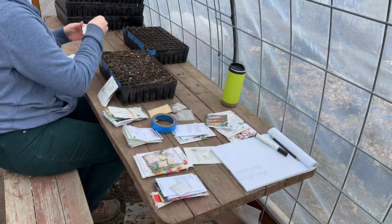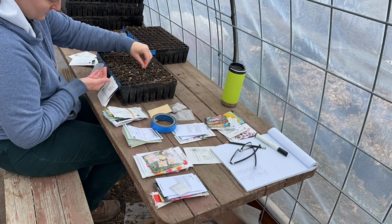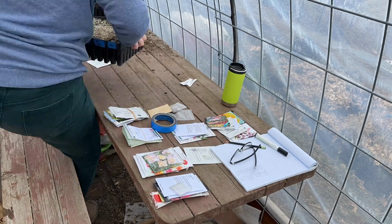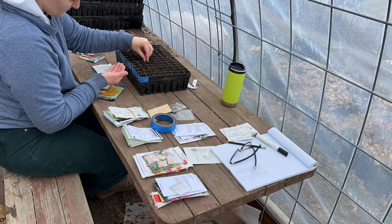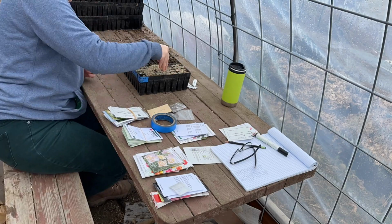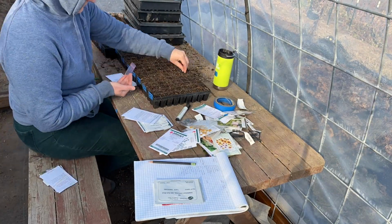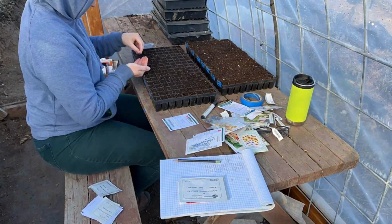So I only filmed doing a couple of these trays of this type, and then also when I did the larger trays that I put the larkspur and that kind of stuff into. You can see I'm adding vermiculite like I mentioned, and that's just to hold and regulate moisture on top of the seeds so that they don't dry out as they're germinating. I don't have a lot of vermiculite left. I have it left over from when I was storing dahlias in it as an experiment to see if that worked well for me. I don't know if I'll rebuy it afterwards.